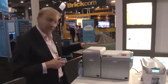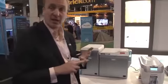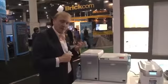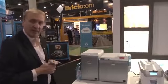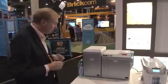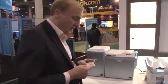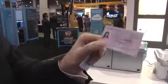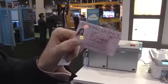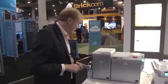Associated with the Prima 4 is a lamination unit. The lamination unit serves 2 purposes. One is additional security and one is additional durability. By over-laminating the card with a thick laminate layer, you increase the lifespan of the card. It prevents it from fading in sunlight and makes it much more durable for everyday use. From a security point of view, although it is costly, it is possible to purchase a unique holographic laminate, which you can see on the surface of this card. Costs are higher clearly than the custom holocoat, but it is a nice additional visual security feature.